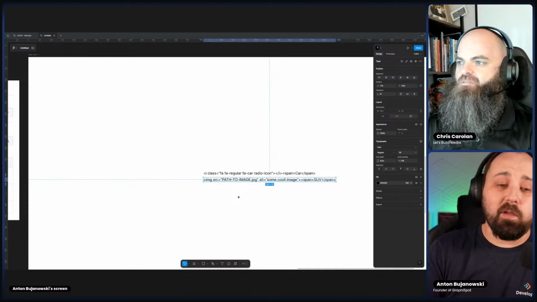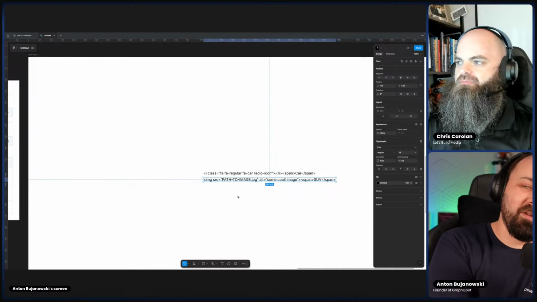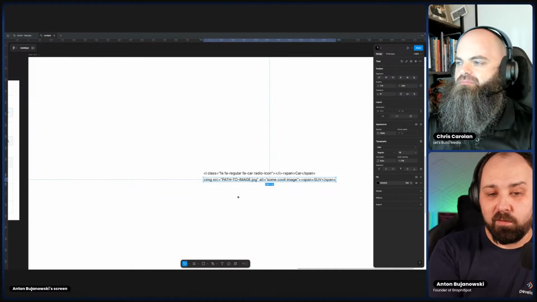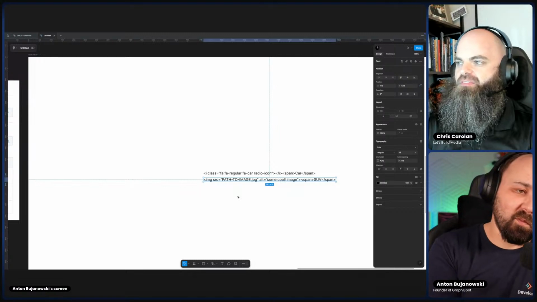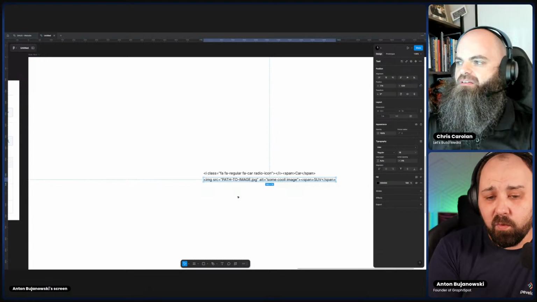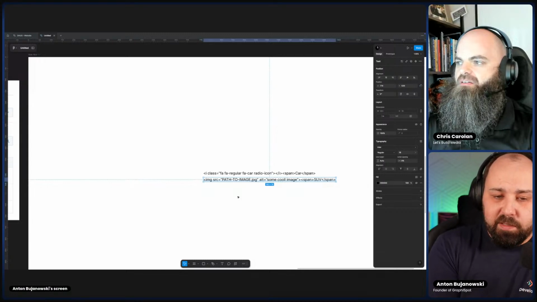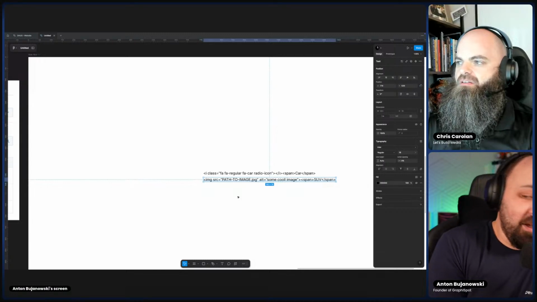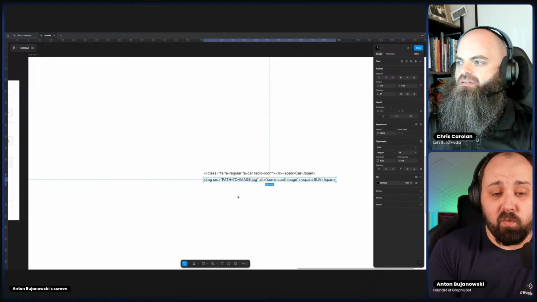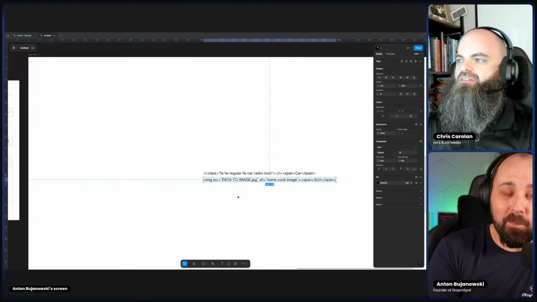So you can put both into the label field, right? And then you have to apply some CSS styling if you want to, but technically this would be enough, right?